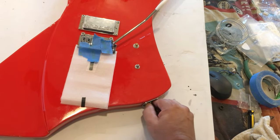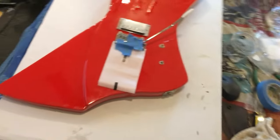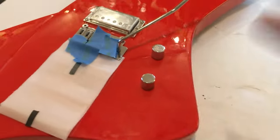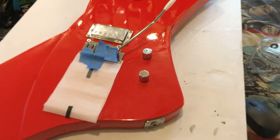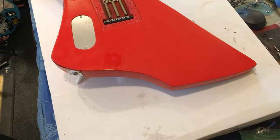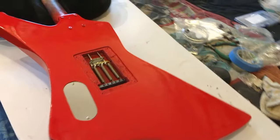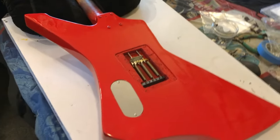All right, so let's put the back access panel plate on, and I'll be right back. I got my back panel plate. I just wanted to show you I put the tone and the volume knob on, and it's pretty cool. Yeah, it looks awesome. All right, back cover plate's installed, and it's looking awesome. Woo, uneventful so far. Everything's going smooth and according to plan.